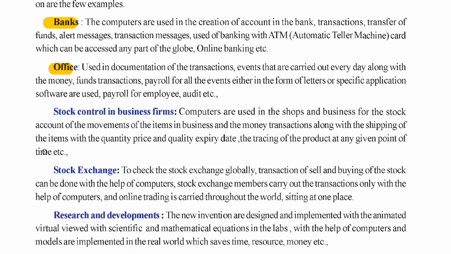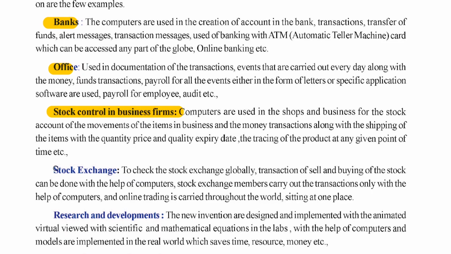The stock control means there are thousands of products kept somewhere in firms, normally business firms, like retailers, distributors. So they should monitor how many items we have sold and to whom we have sold, all such transaction details and how much money we have received, all shipping items, how many we sent, what is the quantity, quality, what is the price, and when it is going to expiry date, all such things are available at your fingertip. Just type and you'll get all the details. That is what stock control in business firms is.